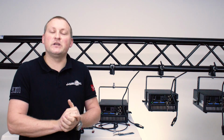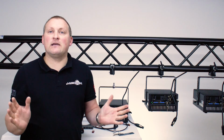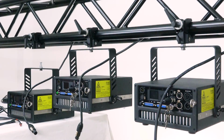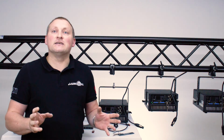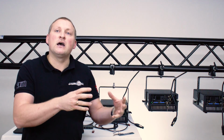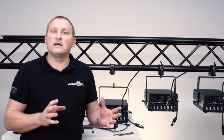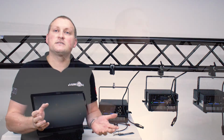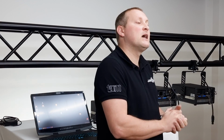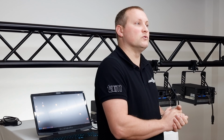There are different aspects we need to consider. First of all, we need to consider laser safety. When working with lasers, especially when setting up lasers at the truss, the most important aspect to deal with is laser safety, because the closer you are to the laser, the more dangerous it actually is. So be careful when setting up the lasers, and also make others that help you aware that it's a dangerous task and everybody must follow the rules.